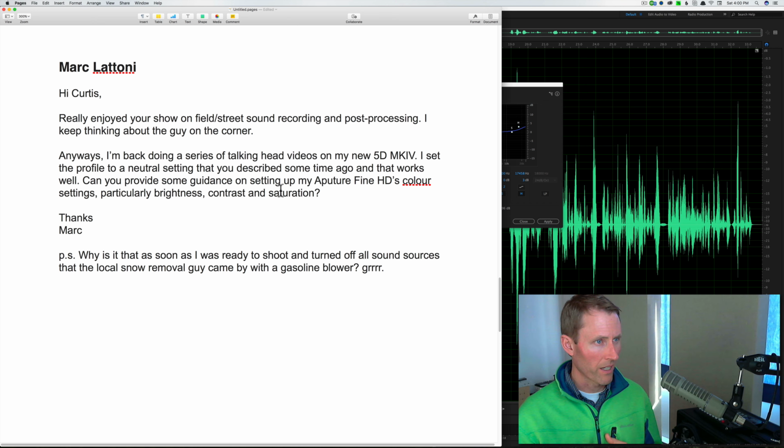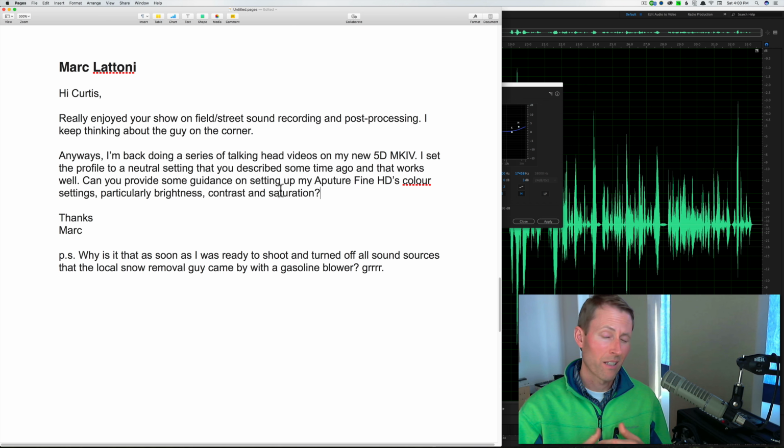I don't know exactly how to get it to match the 5D Mark IV, but that's the technique that I used on matching it to my Sony a6000 and my Panasonic GH4 as much as possible. Again, the contrast will never match exactly until they get that firmware taken care of.